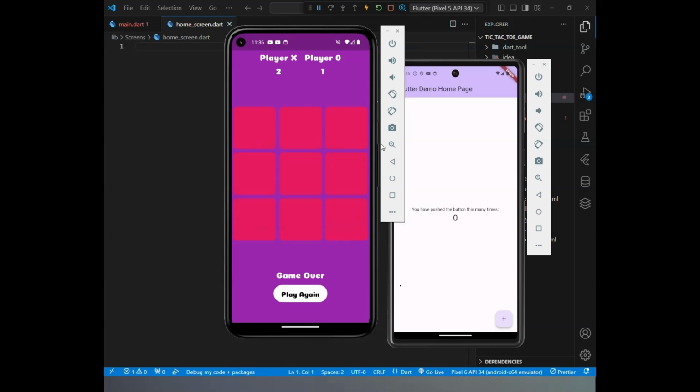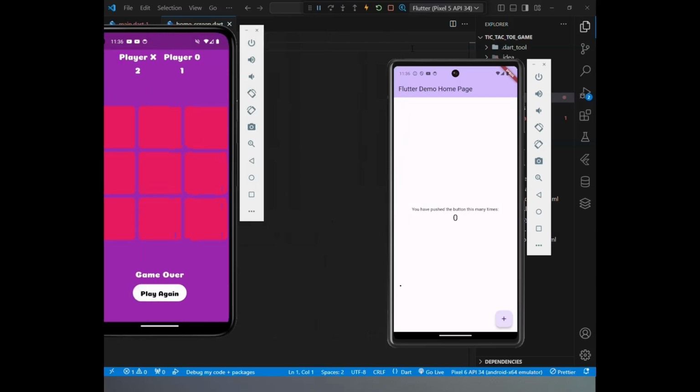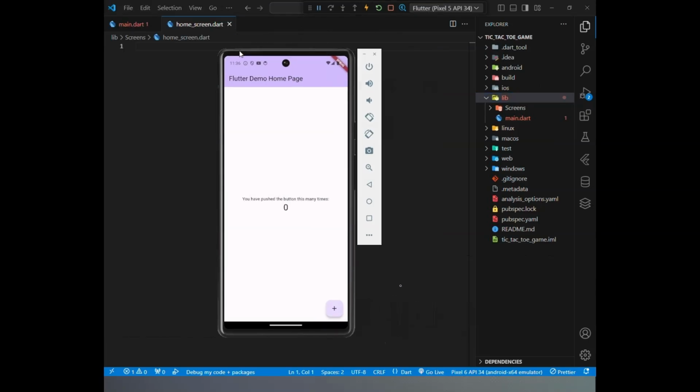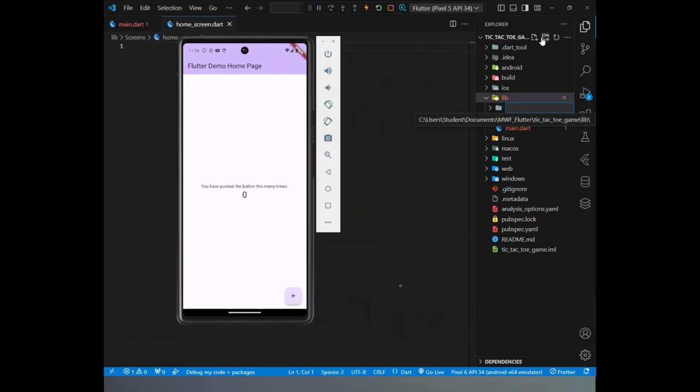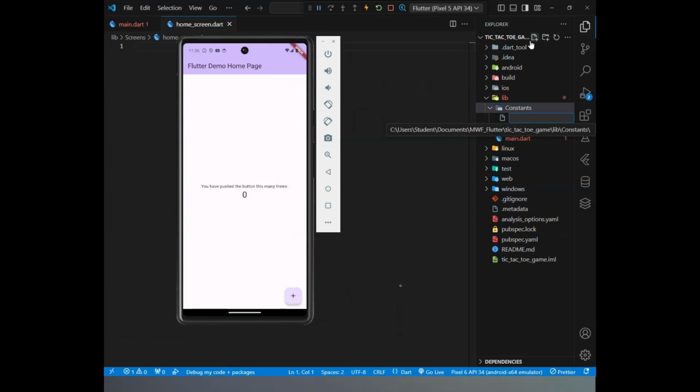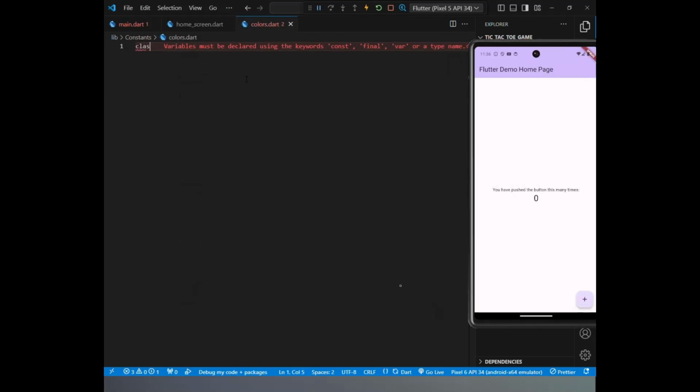To implement a font family globally, integrate it into your project's theme settings. For example, in Flutter, use the theme data class to set the font family property, pointing to your desired font. Ensure that you've included the font files in your project and updated the pubspec.yaml file to load them. For web projects, link the font style sheet in your HTML file or import it via a package manager.